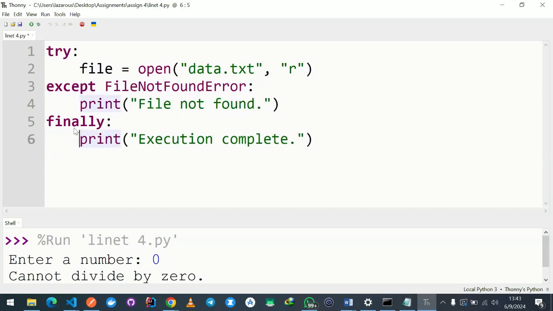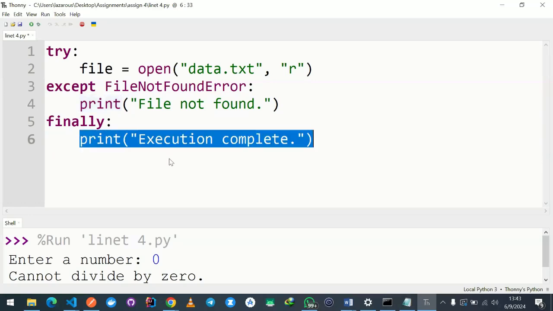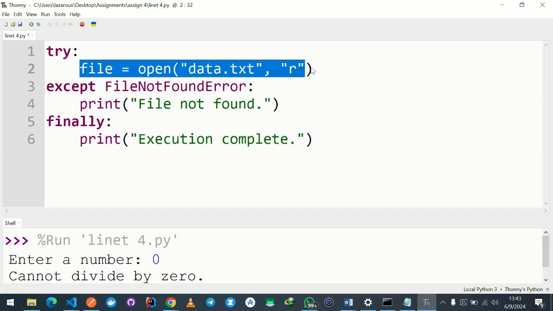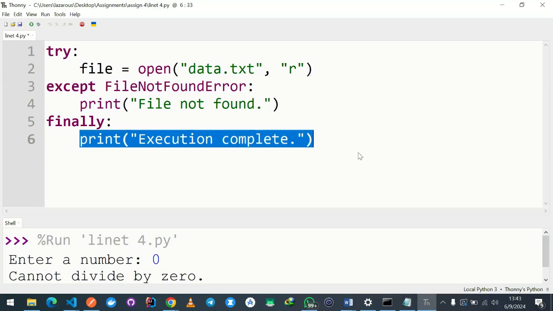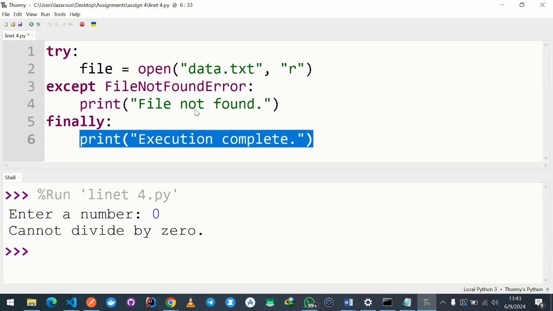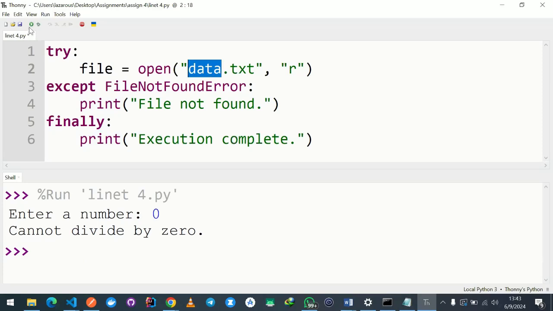The finally block's body always gets executed no matter what. So even if I encounter an error here, or if I don't, this will always execute. If I run this, like I said, I'm sure I'll get this file not found. Why? Because this file doesn't exist in my directory.